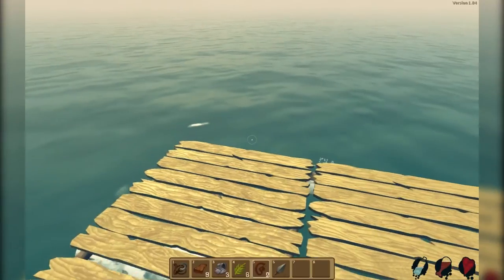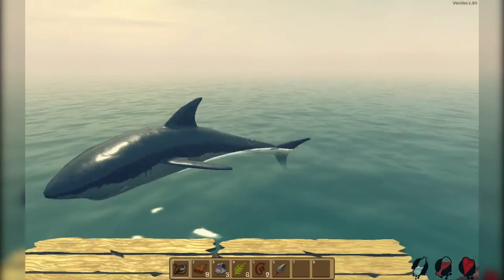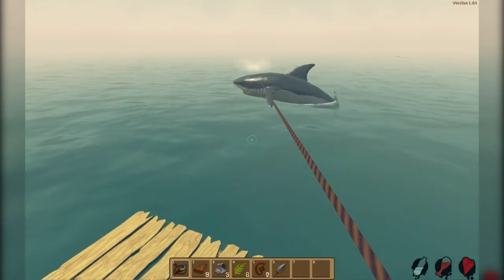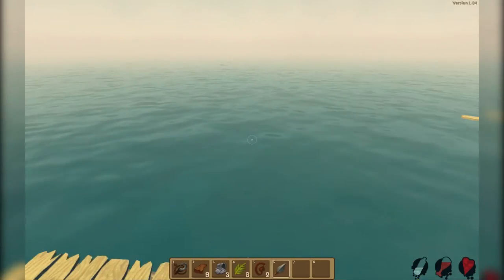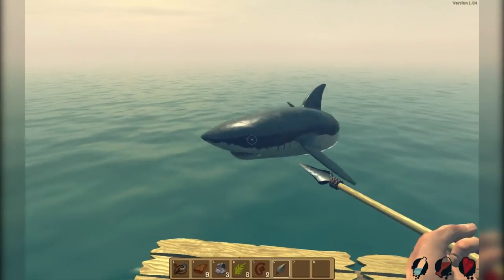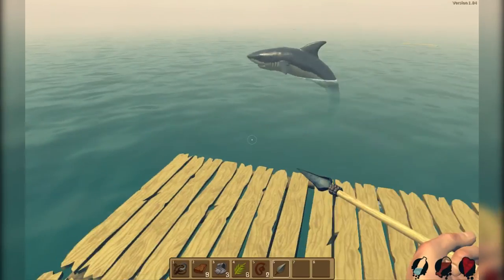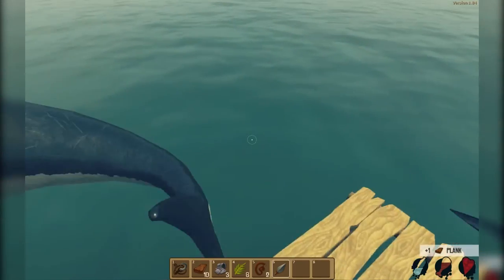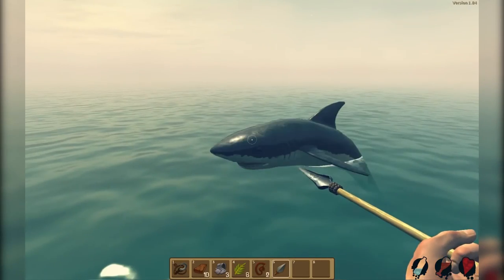Oh. Okay, that never happened to me before. I didn't know he was right there. Oh my gosh. What is happening? You need to not do that. What the heck? What is happening? Oh my goodness. Shark. What are you doing? No. Bad shark. Bad. What the heck is happening? Whoa. This has not happened to me before.